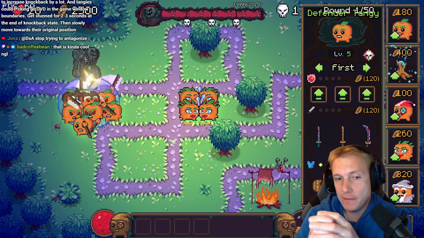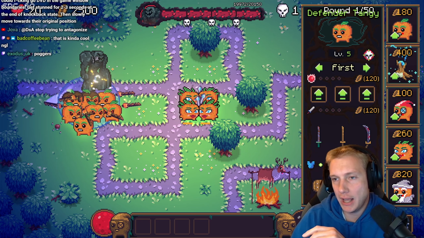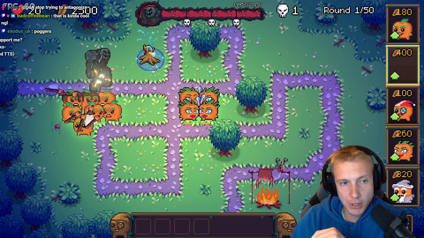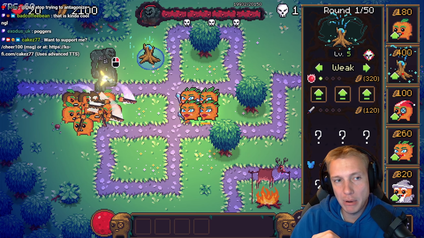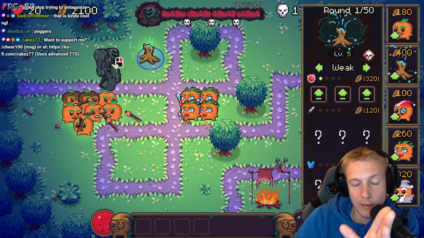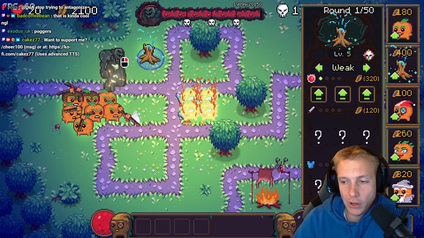And you could have many such buffs in the game. So for example, what I have in the game is a tree. It's currently not implemented, but these could act as buffing stations. Think of the monkey village or the brew monkey in the game of Bloons.